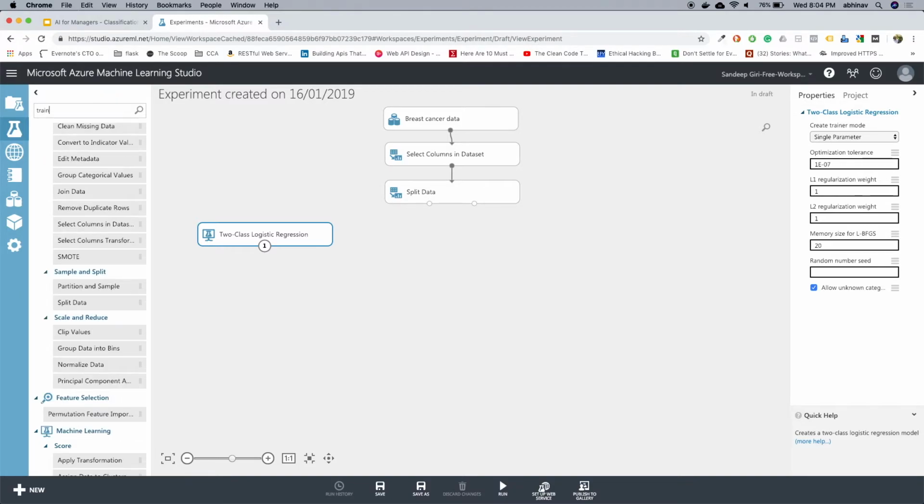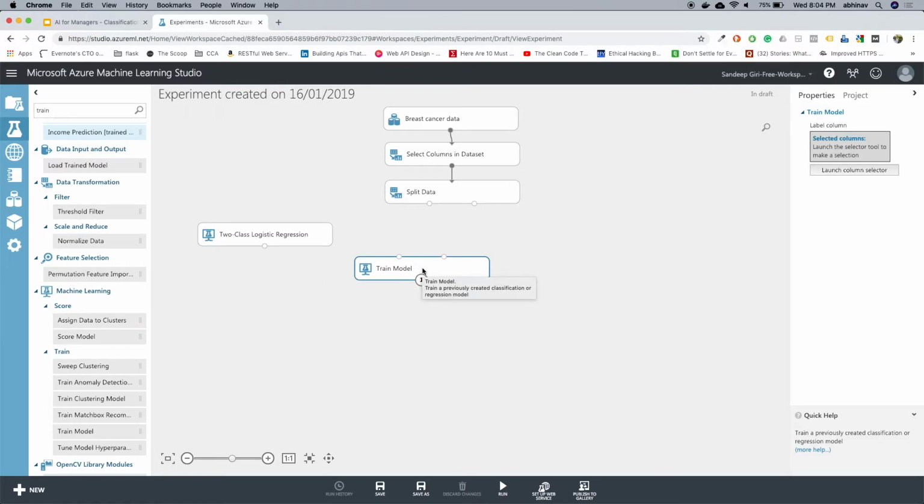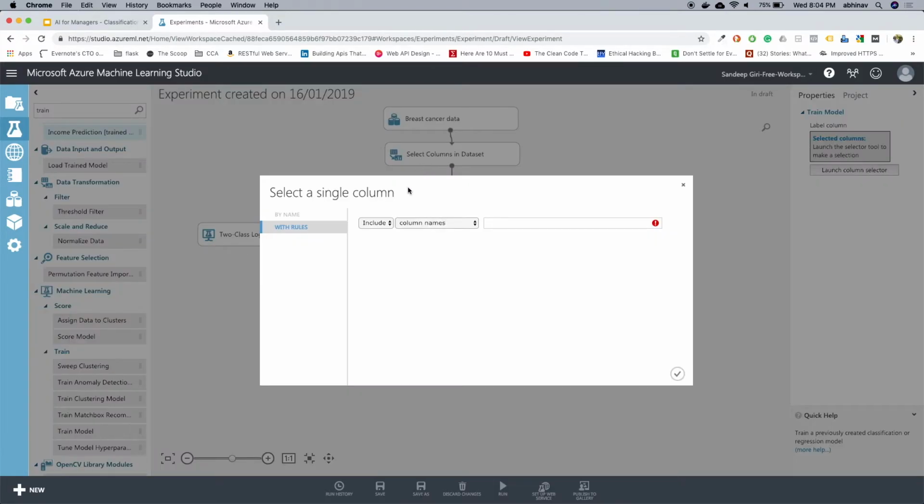Drag Train Model and join it with training set box and Two-Class Logistic Regression box. Click on Train Model box and specify label as class.